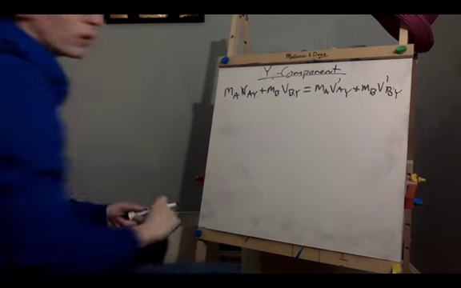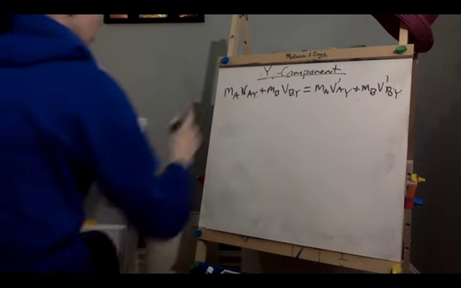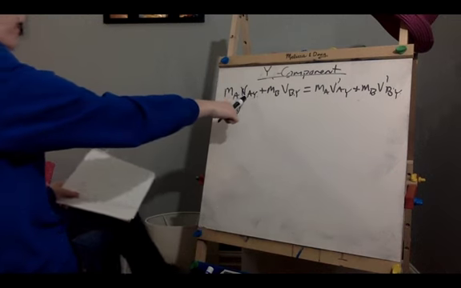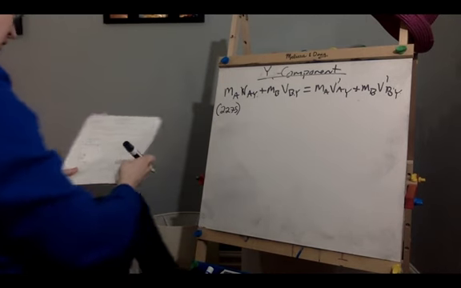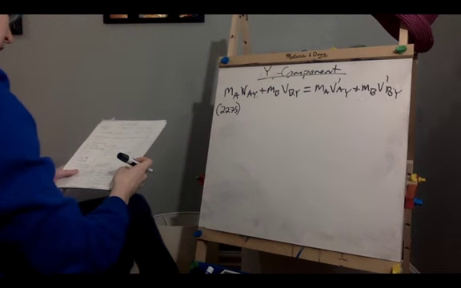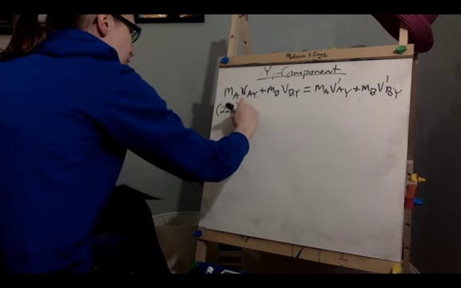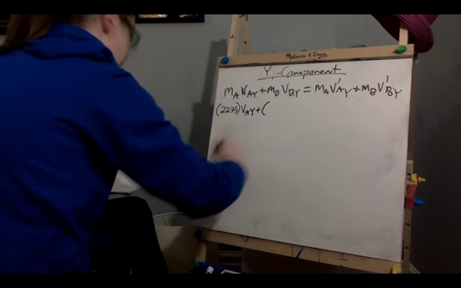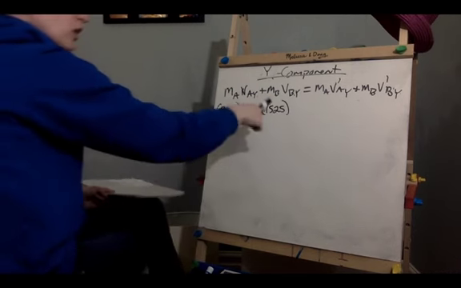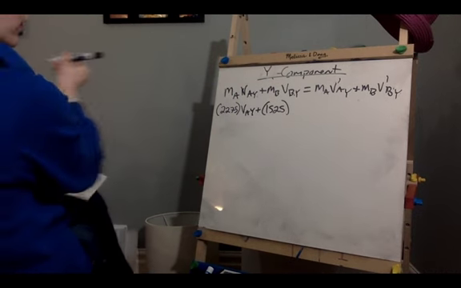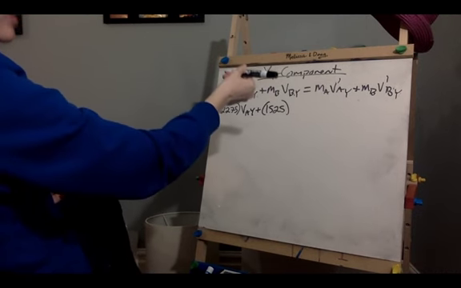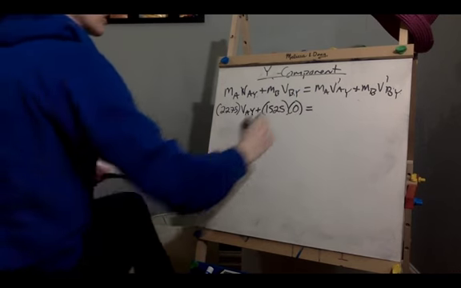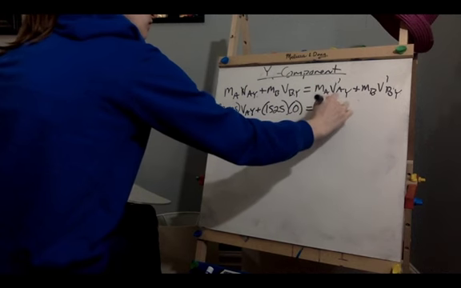So again, with the Y component, our mass is again still 2275, but our velocity of A in the Y was that initial speed it was going, which, wait, we still don't know. Mass of car B is our 1525, but the velocity of car B initially, since car B was doing this, is nothing in terms of the Y. It wasn't going up or down at all, so this is 0. And then once again, this is our 2275.